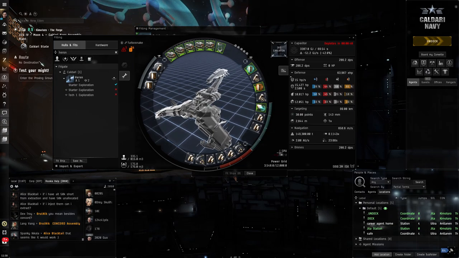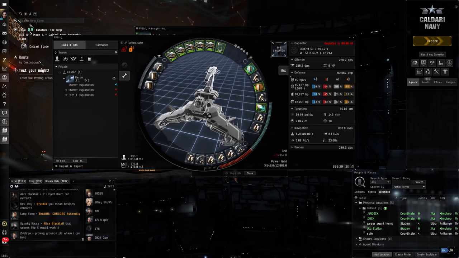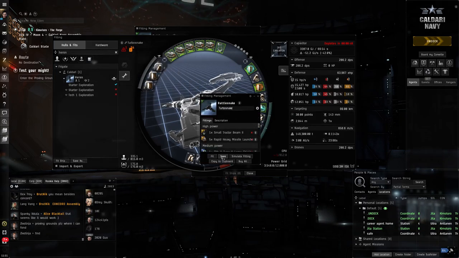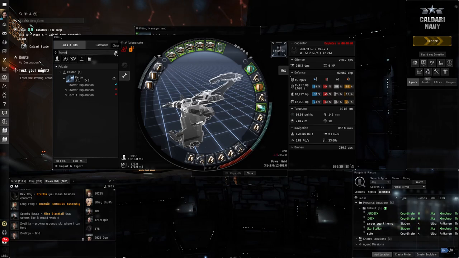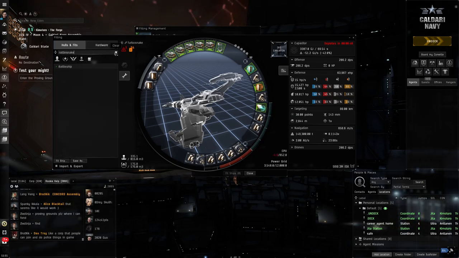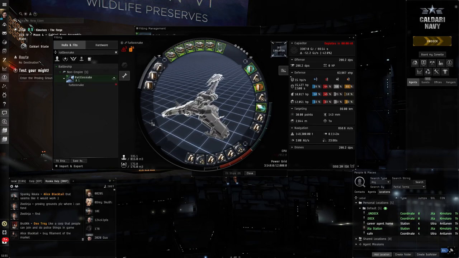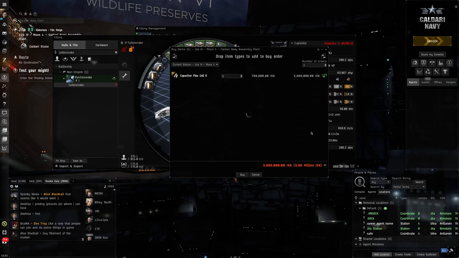I can obviously not fit this because I don't have enough CPU, but that's also because I've got a very high skill character that uses this ship. And if we want to save this to our collection of fittings, we just click save. There we go. Now if we were to go on Rattlesnake, click here, we see we've saved this. Now we can access this whenever we want, and we can also buy all whenever we want.